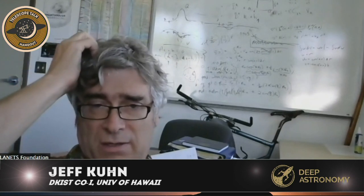DKIST and its coronagraph, coupled with its observations of the photosphere, is going to give us this revolutionary new understanding by directly measuring the magnetic fields that create the energy that changes the corona, that affects the Earth, the solar terrestrial environment. So our hands aren't tied behind our backs trying to build models, because now instead of just drawing lines like cartoons where we think the magnetism is, we can go out and measure it. And that's a new thing.